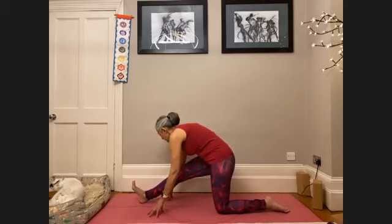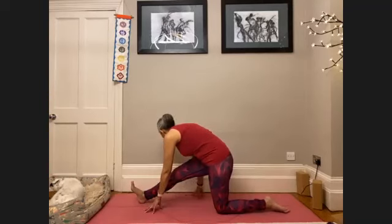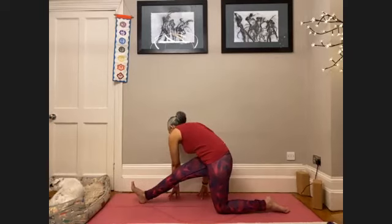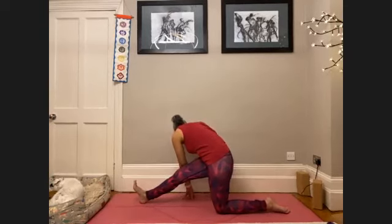One more breath here. Let's walk the right hand over towards the right and cross the left hand over the right leg and walk your hands as far as feels comfortable for you to come into this twist over to the right in Ardha Hanumanasana.